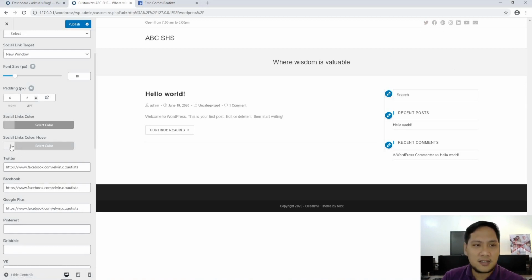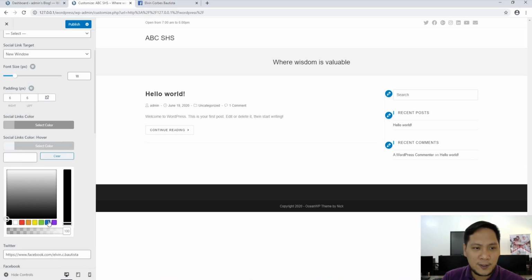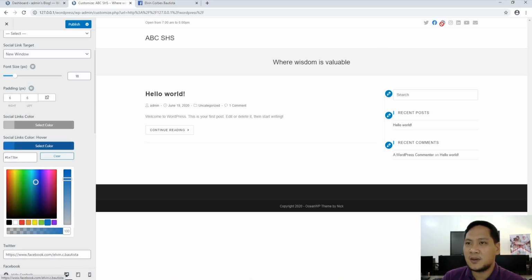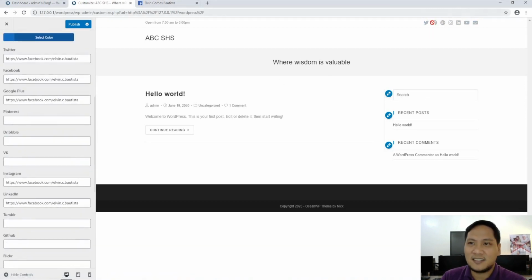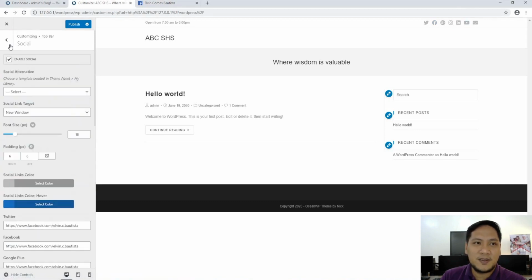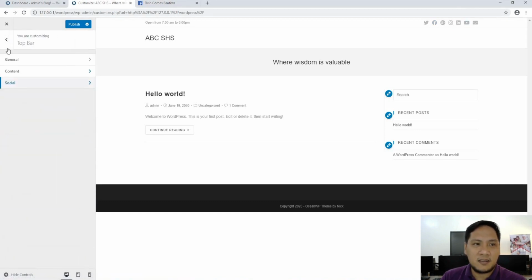Like, let's try to set this one to blue, siguro. Para makita ninyo. Ayan. So, pag nag-hover ka na po sa mga social media icons natin, nag-change siya. At least meron siyang variety or somewhat effect. Ayan. So, nakikita niyo na po. So, we could set na yan po. Ang top bar po natin.